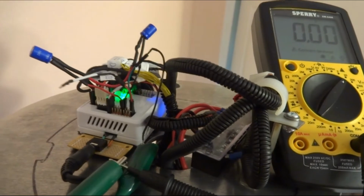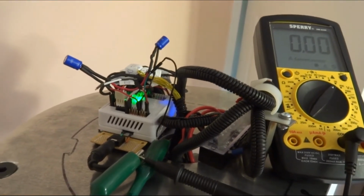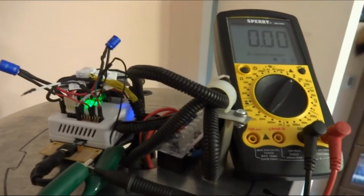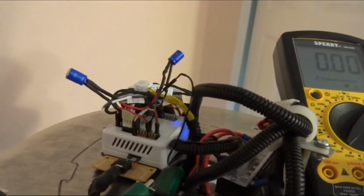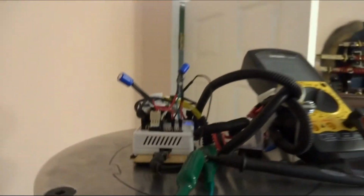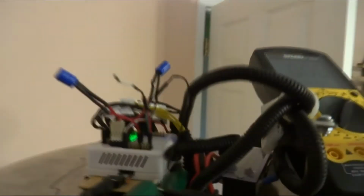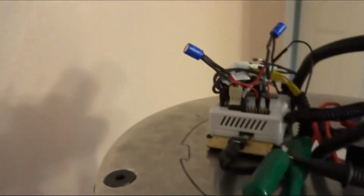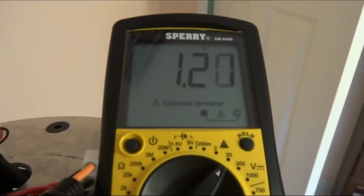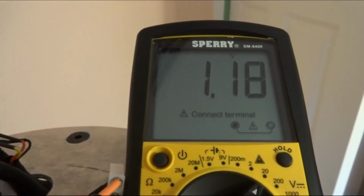I'm going to shut this off and then pull those caps off of there and see what they're reading. I don't want to do that while it's powered on. I'm going to wait till it's powered off and then pull them. Okay, I'm not going to wait. I'm going to not pull it. I'm going to test it right here. 1.20, 1.19.